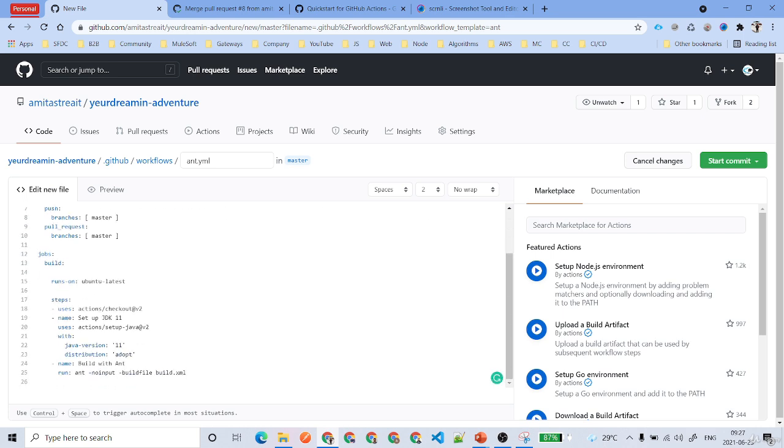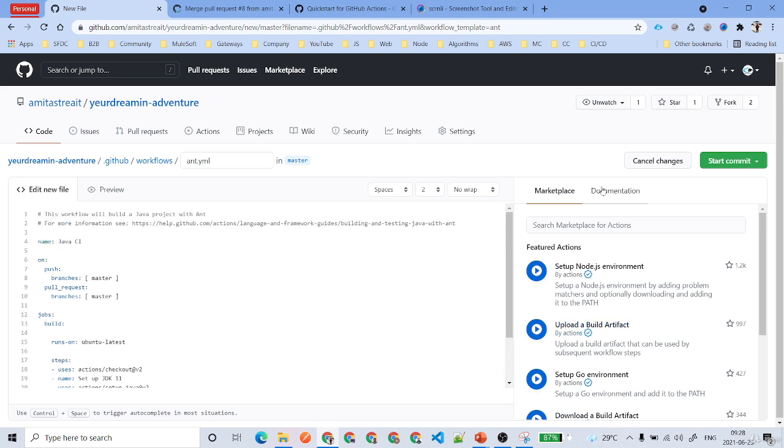Then we have got jobs. Okay, we have got build, then we have got runs on. This is again similar. Under jobs we had job. In the CI/CD, if we talk about Azure DevOps, here we have got build. Okay, runs on, again the same thing, Ubuntu latest. Then we have got multiple steps. You can have one, two, three, four, so many steps you can have. And then we will also talk about dependencies and all those things.